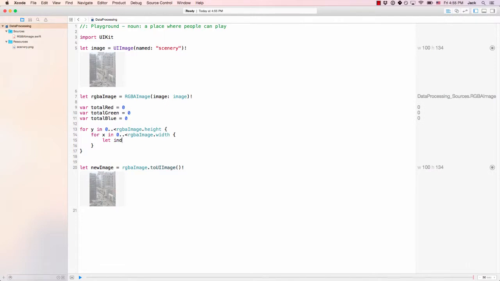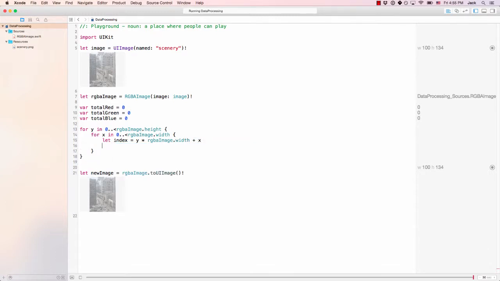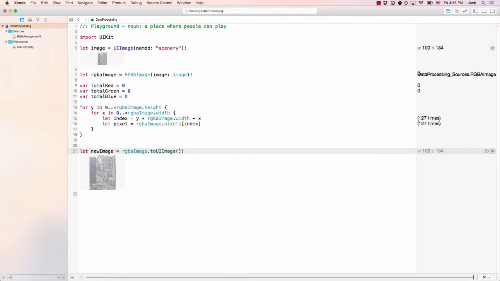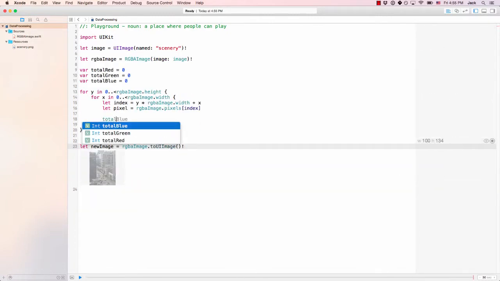So we're going to do that index calculation again, which is y times width plus x, and then we'll get the pixel. And all we're going to do is add on the totals.